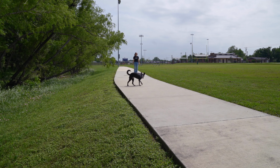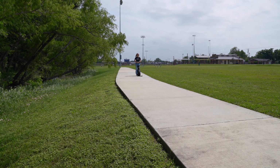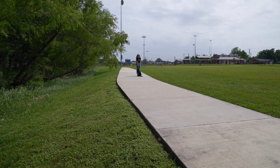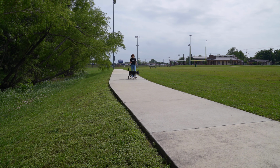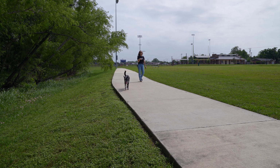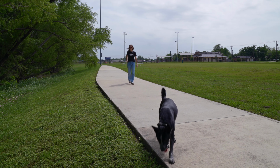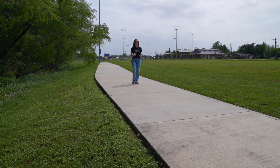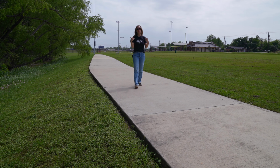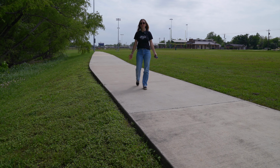Here, good boy, sit. You'll also notice that I wait to reach for the treats until he's fully in the sit. And that's because in a real life scenario, your dog's gonna be used to seeing you reach for treats, and that's gonna be the incentive for them to come back. So instead, break that habit. Don't reach for your dog's treats until they've completed the full behavior, because in real life, you're not gonna have those treats. And you want them used to the visual of coming back to you when you look like you don't have any snackies.